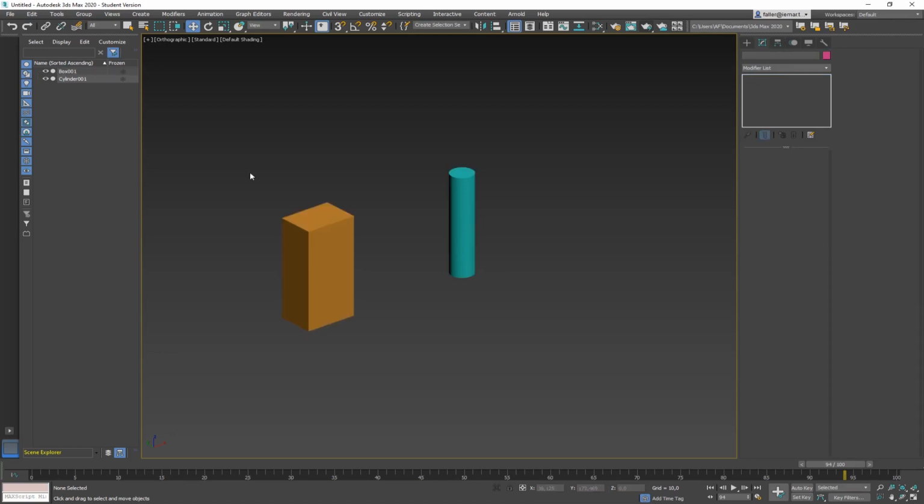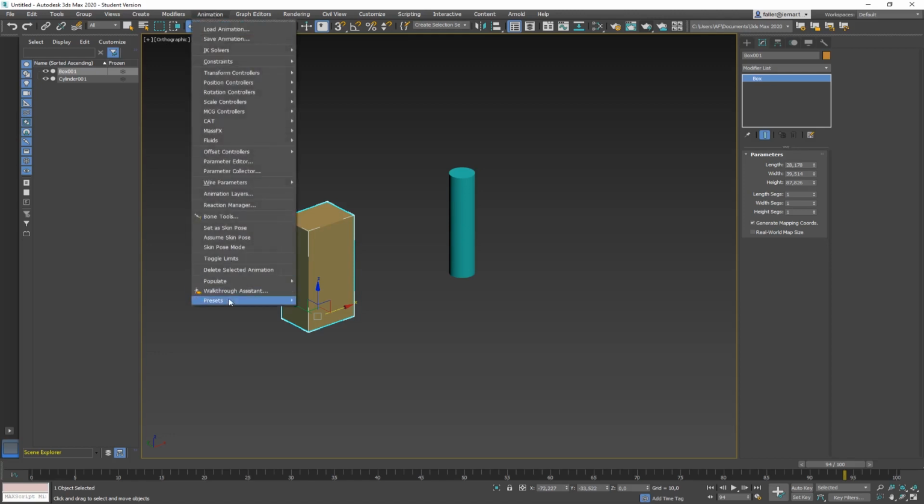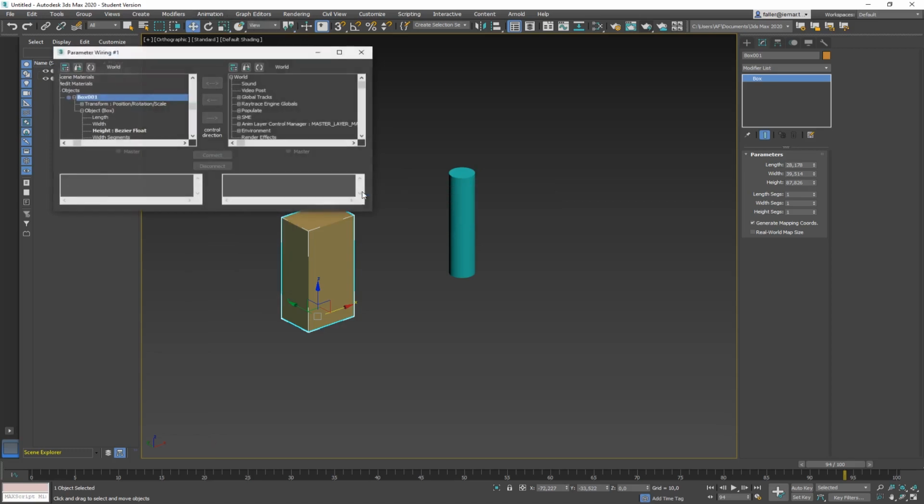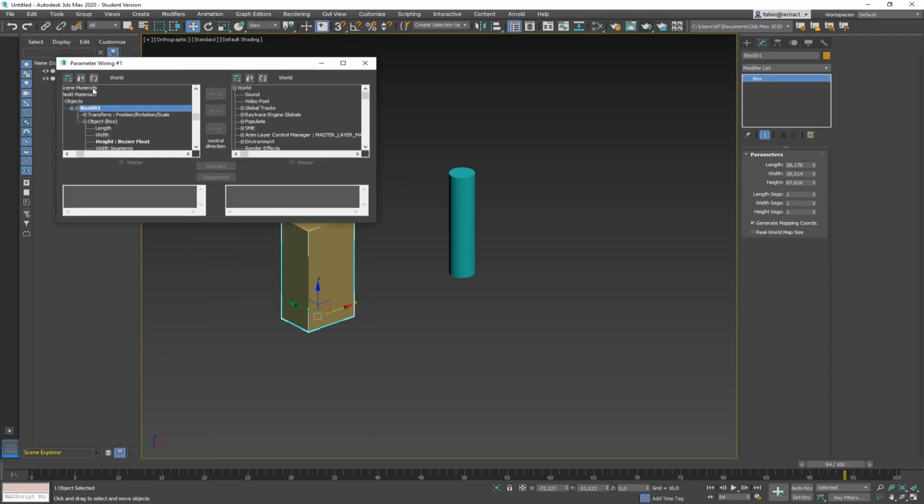And when you already have two objects wired, as in this case, if you want to see the dialog without wiring two new parameters, you can anytime select your object and go to the animation drop-down menu, and you will find both wiring new parameters plus the existing wired parameter dialog window. You can open it up here, and then you can find it.